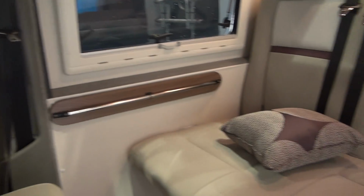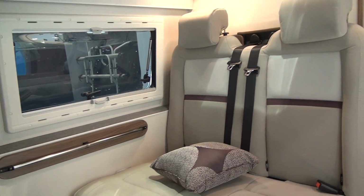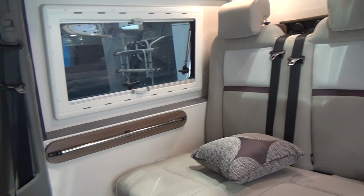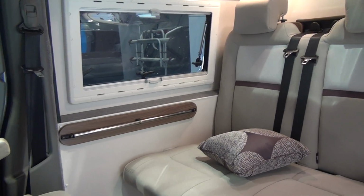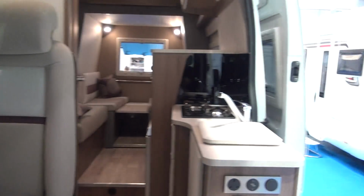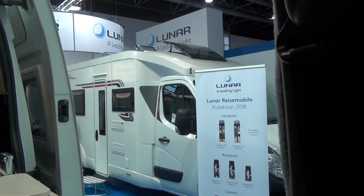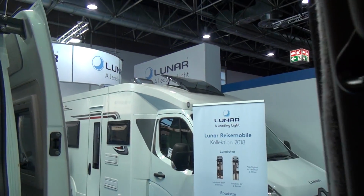Right, you've got a lounge down here. Now this is a campervan conversion, so you can't expect too much. And remember, it's only 2 meters wide, so it's going to be quite narrow. So you've got 4 seats here. Table fits in down there, so you can sit around the table. So that's the first thing. And you've got here open to the world, by the lake, by the sea, by the mountains, and you've got a big view of it.